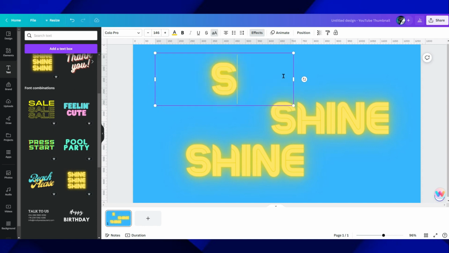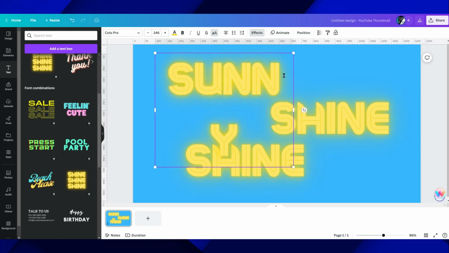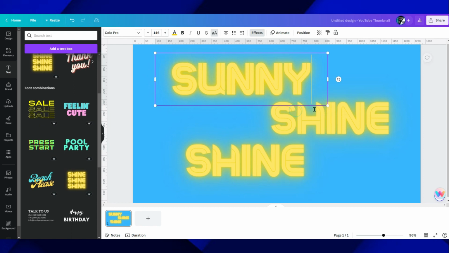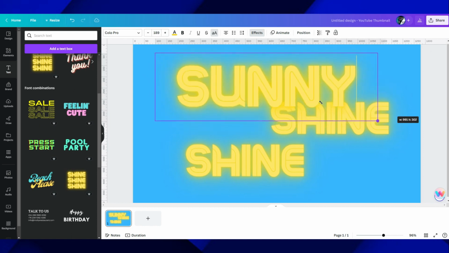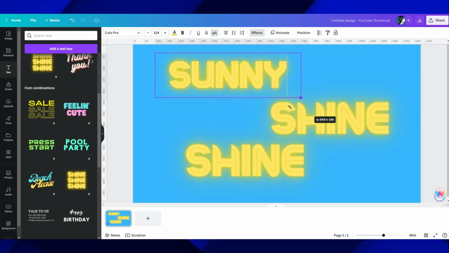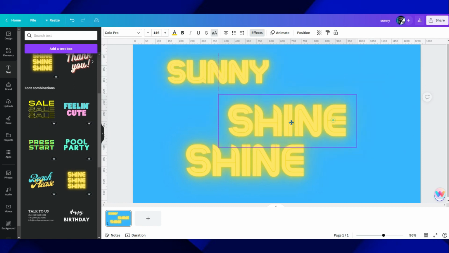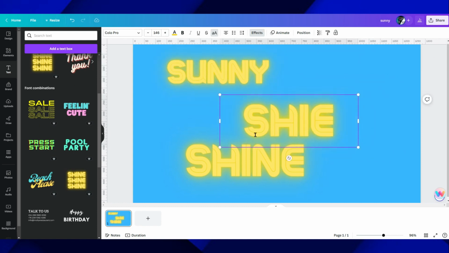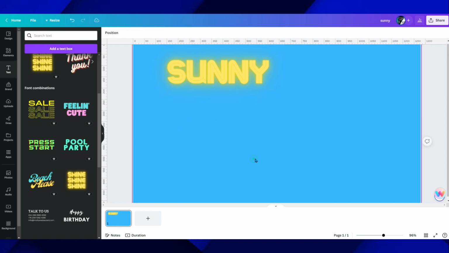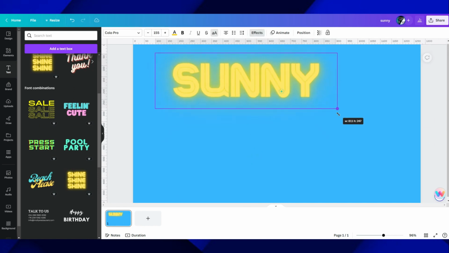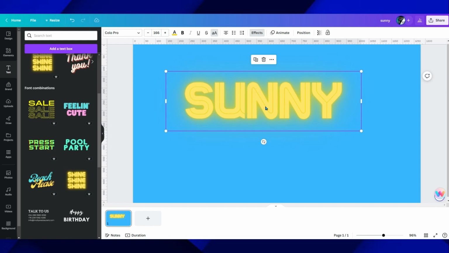So I'm just going to write Sunny. Now that's a little bit bigger, so it went down one. So I'm just going to expand it again, expand it in, span it out, whichever you want to do. Perhaps you only wanted one truly of that design. You can get rid of the other 2. It's totally up to you what you want to do.